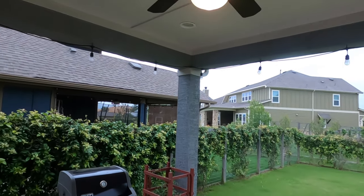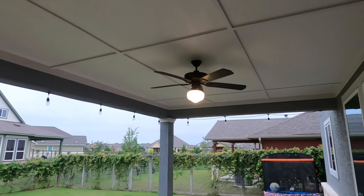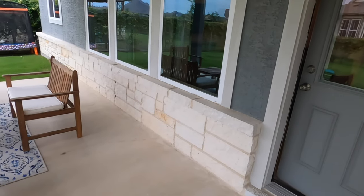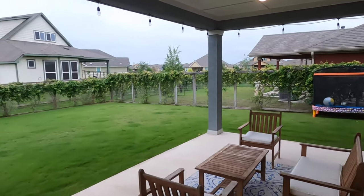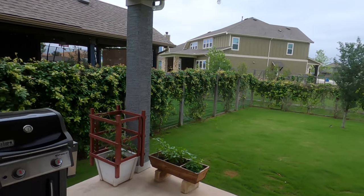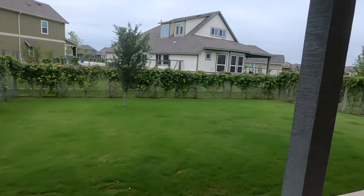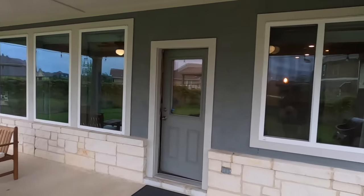You do have a really large covered patio with two fans on it. Nice seating area. And if you've watched any of my other videos about Crossvine, they have the same rock features on the backs of the houses, just like the front. Because they don't have privacy fences, they have these vines so people can see your backyard. That's not for everybody, but that's one of the requirements to build in this community. But since this house is a couple years old, these vines are quite mature, so you still have a nice bit of privacy.